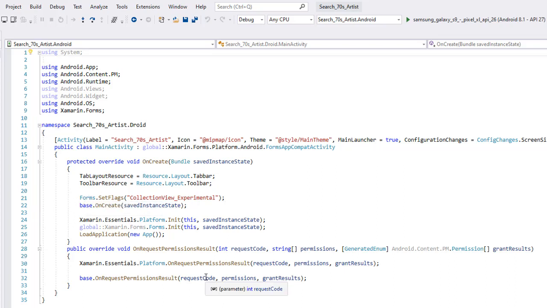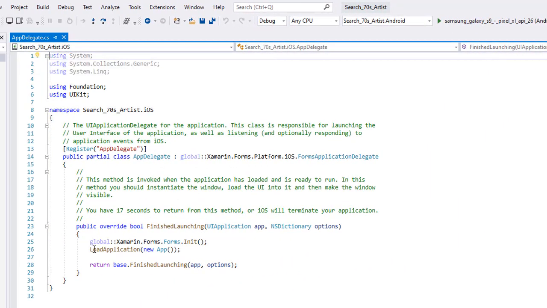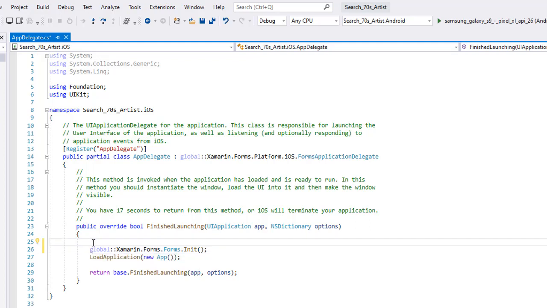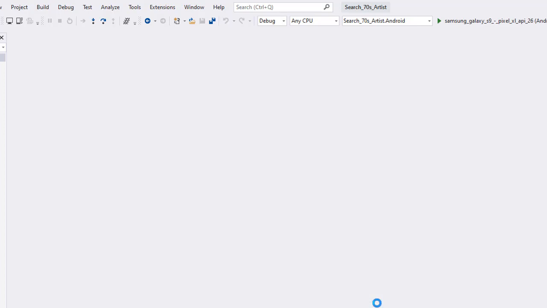I need to do the same thing on the iOS side. In the iOS project, there is the AppDelegate.cs. I'm going to open that up. In that file, we have global::Xamarin.Forms.Forms.Init. Just before that, I'm going to add the same line, Forms.SetFlags, and in parentheses and in quotes, CollectionView_Experimental. I'm getting the same little error here, so I need to add that I am using Xamarin.Forms. I'll close that file, make sure I save it. And now we can use the collection view if you're in a version of Xamarin.Forms between 4.0 and 4.3.